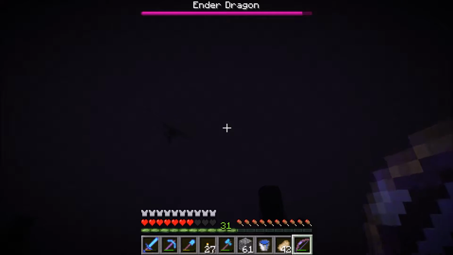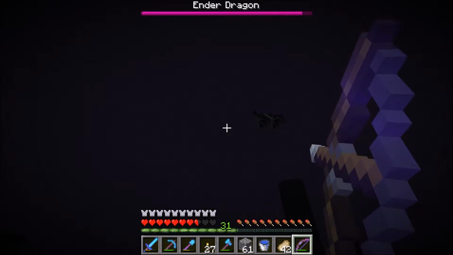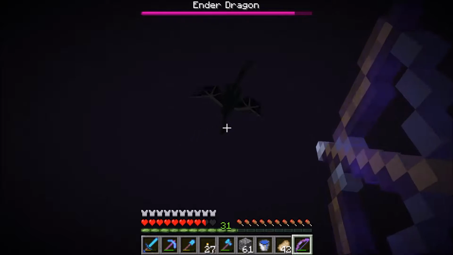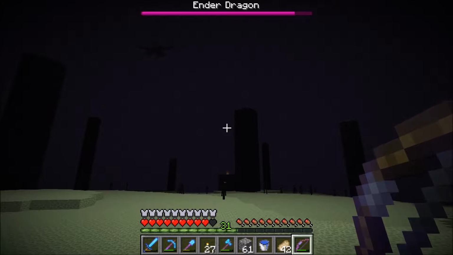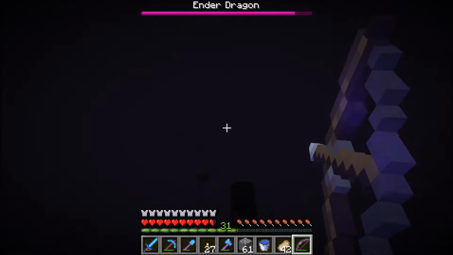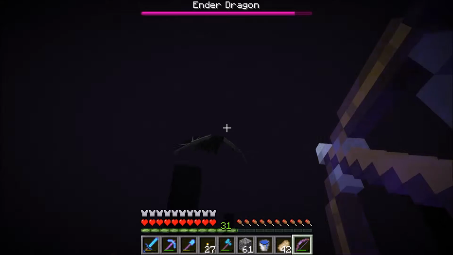Come on. Come on, get down here. Here we go. Oh, yes. Nope. We'll just wait here, I guess. He's not being very cooperative. Here she comes.